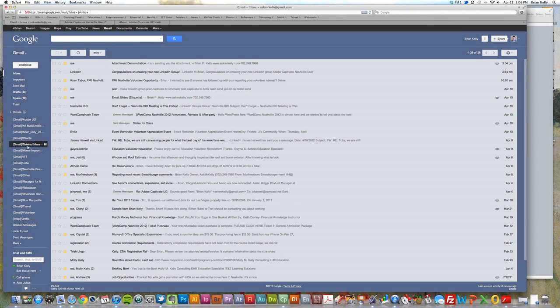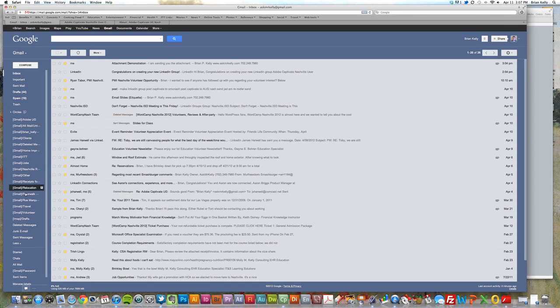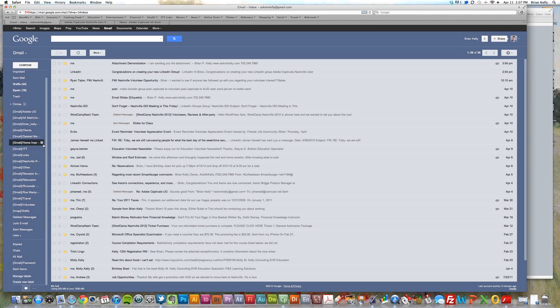So the first thing I want to look at is essentially how to build those file folders inside of an email client. So I'm going to drop down here to the bottom, and inside my Gmail client I essentially have a list of folders here. Just ignore the Gmail prefix. You're not necessarily going to have that. So I've got jobs, I've got other receipts, relocation, and so on and so forth.